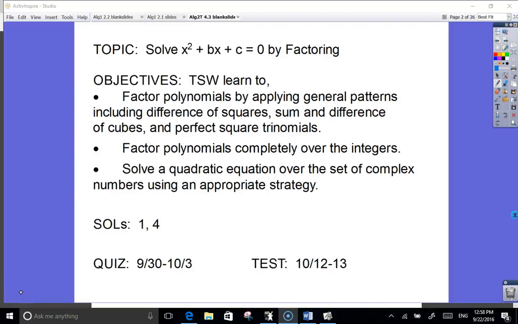So how many of you remember factoring from Algebra 1? Was it your favorite thing to do in Algebra 1? No? What do you need to know to be good at factoring? How about your multiplication tables? It all depends on you knowing those things pretty quickly, right?